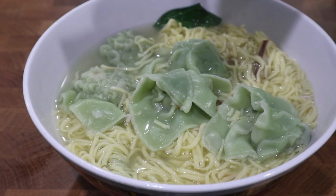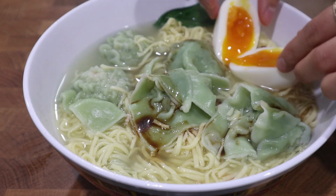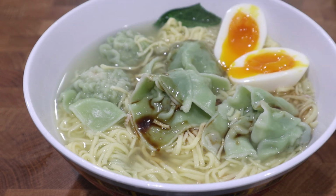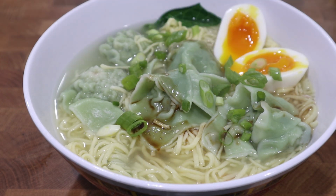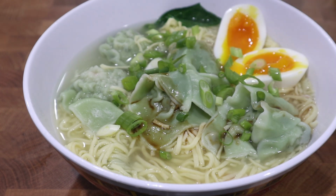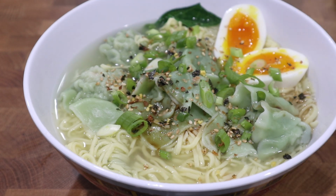I'm going to add a drizzle of soy sauce to the bowl, and I love to have lots of nice toppings in my noodle bowls. I feel like it just makes it look really beautiful and complete and like something you would get at a restaurant. So first I added a nice jammy egg, topped it with some thinly sliced scallions, and then I also added a sprinkle of furikake on top, and that is the finished bowl.